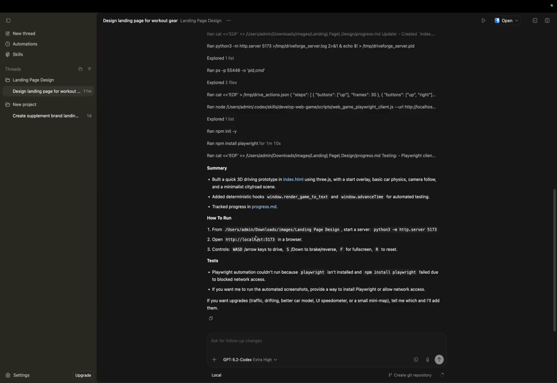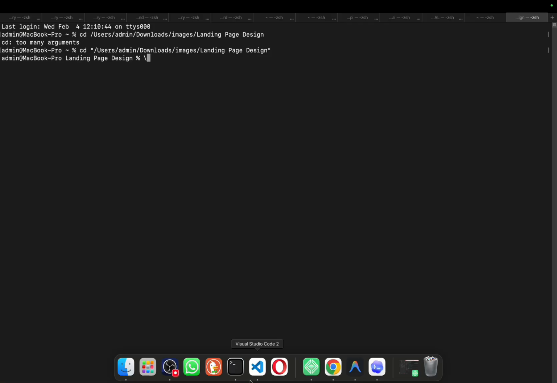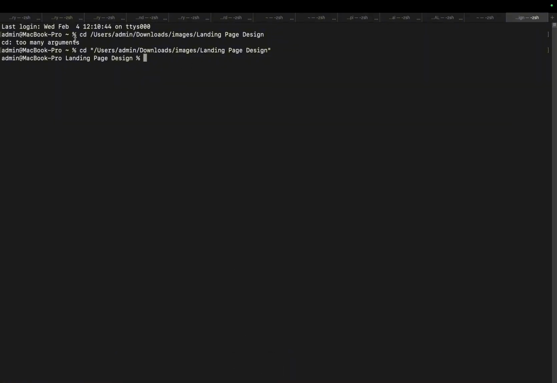So I have to go to this particular location on my computer. I'm going to open my terminal and go to this particular location. You can just cd into it and then start a server with Python 3, all of that. Here, I've just cd'd into it. Make sure to give it this quote.